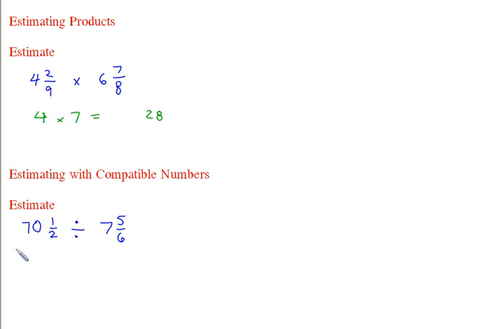That's the key concept to understand. Now, 70 and 1 half divided by 7 and 5/6. We're going to figure out how to do this sort of problem with estimating products eventually, but we want to know how to check our answers quickly. So 70 and 1 half divided by 7 and 5/6. In this case here, I don't want to deal with that 1 half. I want to find a compatible full number, so I'm going to start off by just changing it to 70.